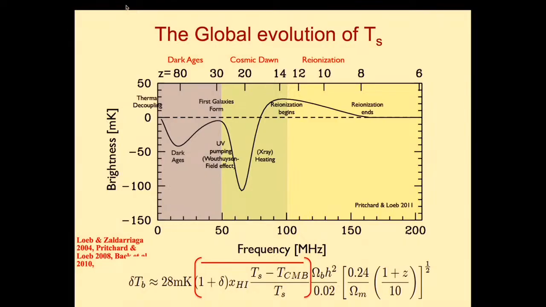And because it's negative, it means the CMB is larger than the spin temperature. And you know what the CMB is: 2.7 multiplied by 1 plus the redshift. That's the temperature of the CMB, we know it. So that gives you a spin temperature, which is coupled to the gas. So the gas has to be very cold, much colder than we would expect from just passive evolution, like I showed you yesterday.